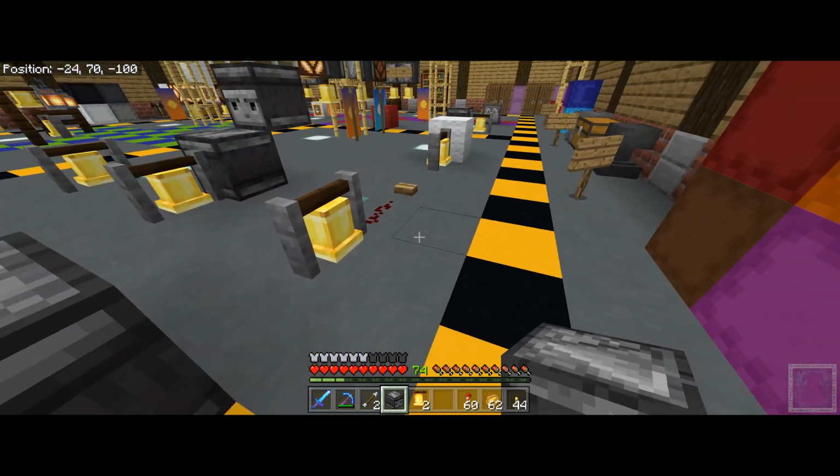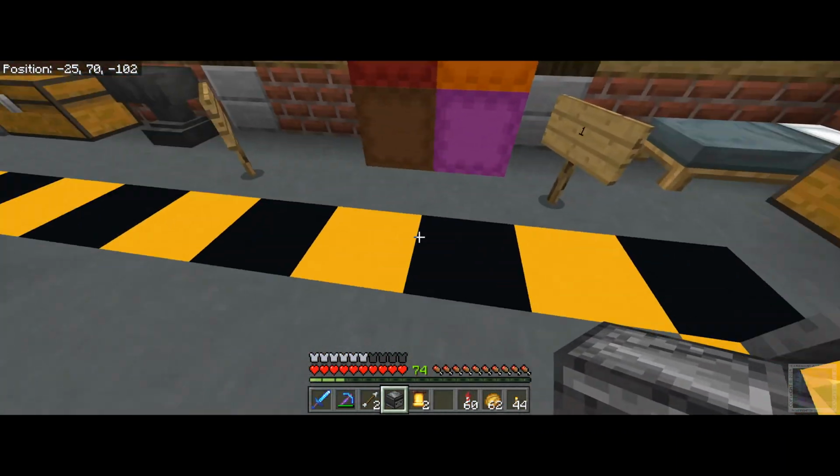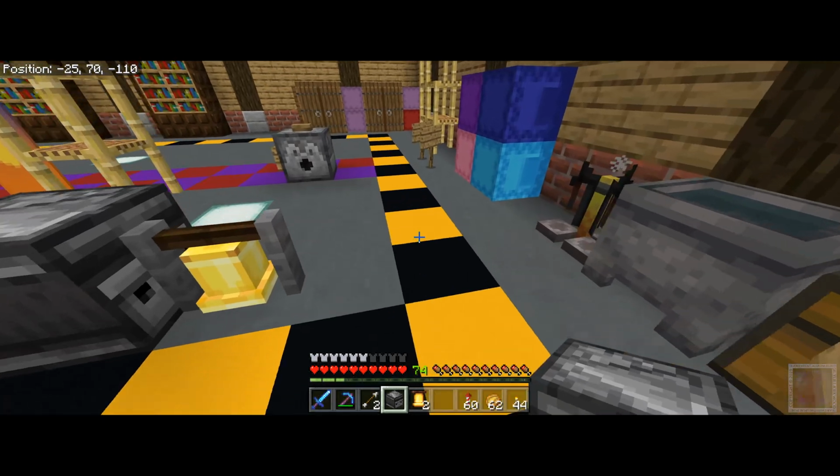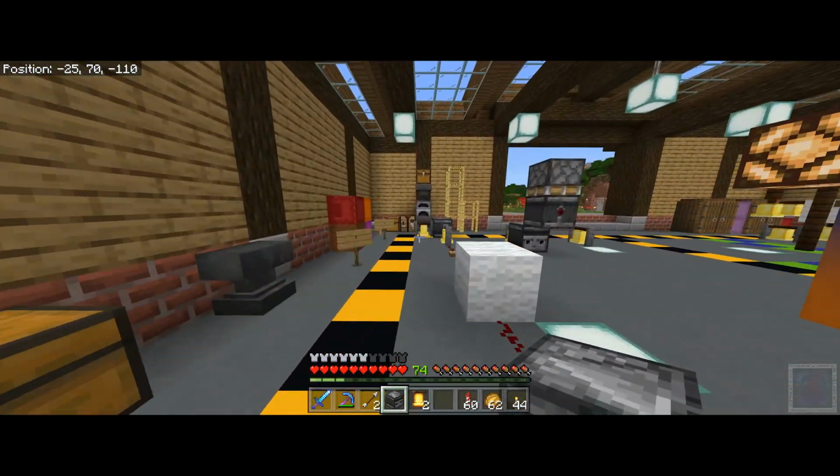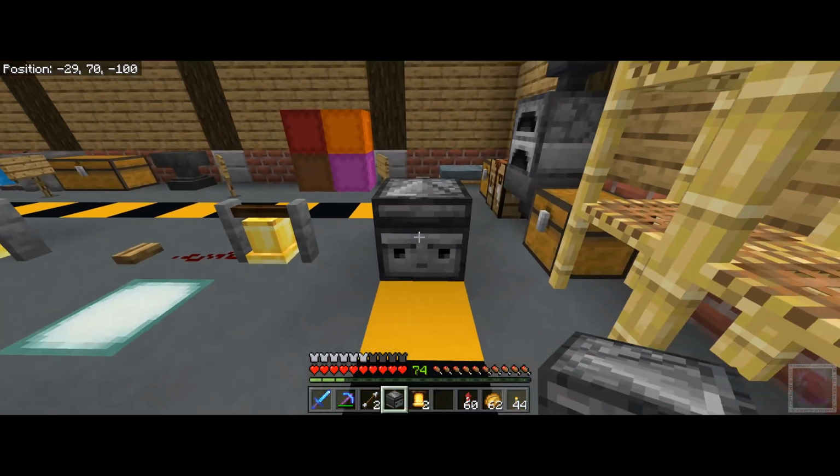So what we're going to do is I'm going to ring this, and you see here in our redstone testing warehouse, everything is marked out so that we can easily count things, and I've even put signs up so we can see where the sound will stop. So let's just get this ringing.